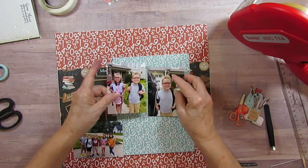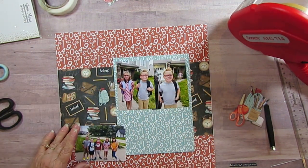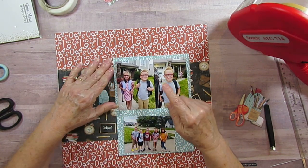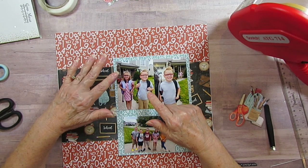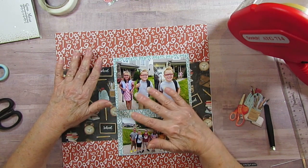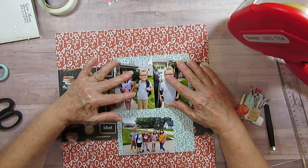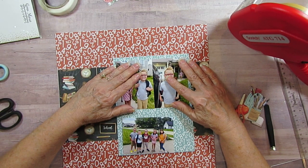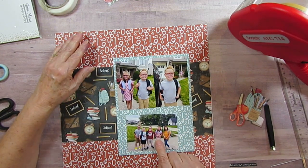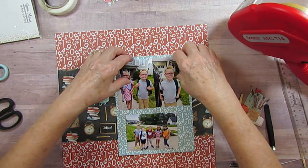Okay, so this one's Aiden, so it's so funny because it's like she took I don't know how many pictures of the kids and he looks good and her eyes are closed. He's like over it, not really smiling, and then her eyes are open, so it's like, okay, so they both have different poses together because of whose ever picture turned out the best. So. And then they're friends, and so they're all going to the bus stop. Or actually, the bus stop stops there.